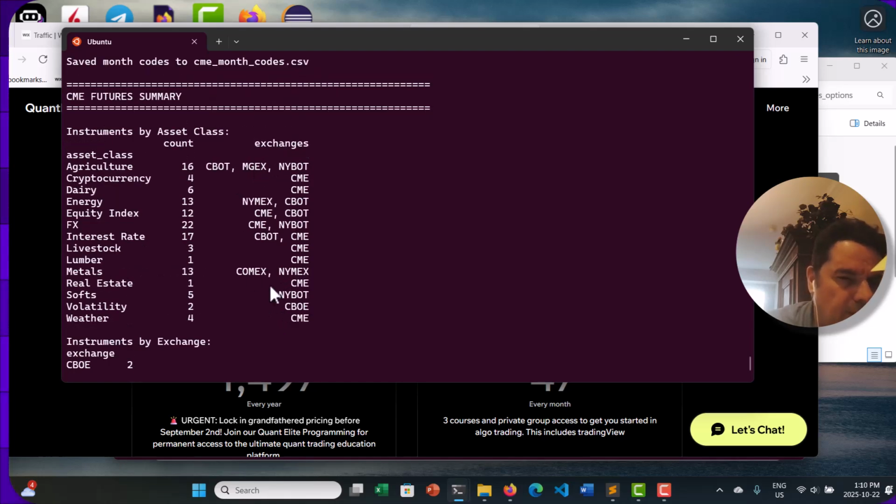So these are all part of the CME Group. Now, when it comes to the fees with Rhythmic, and pretty well any futures introducing broker, you're going to have two ways to get access to data. You can go through CQG or you can go through Rhythmic. In my case, I went with Rhythmic.